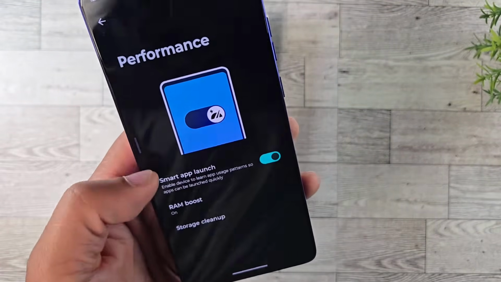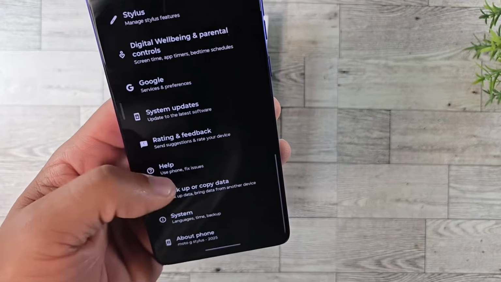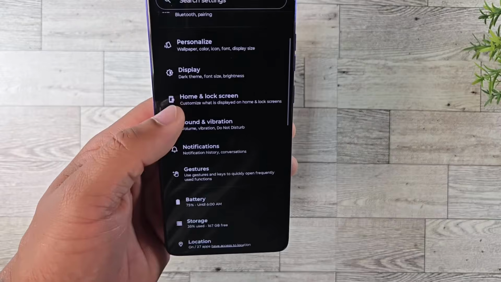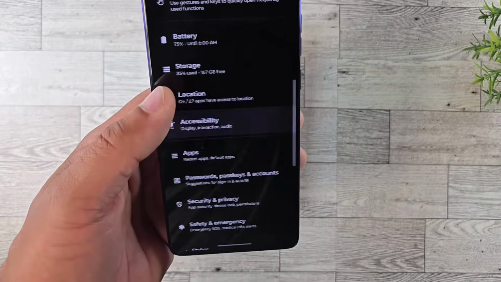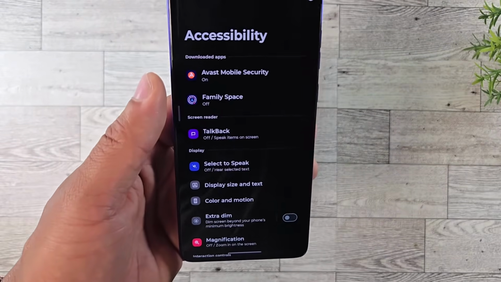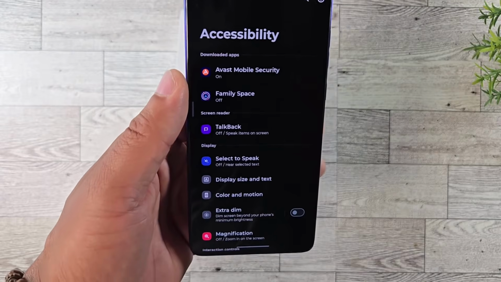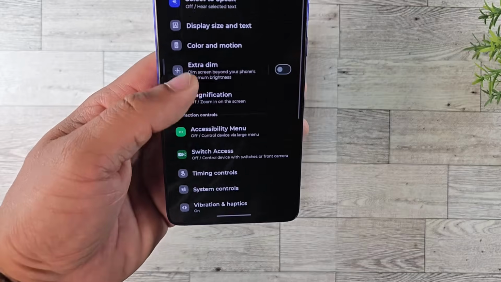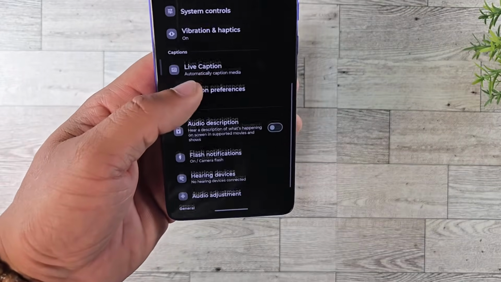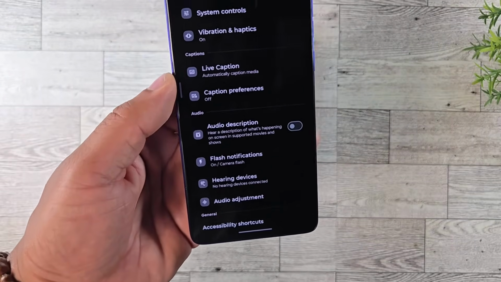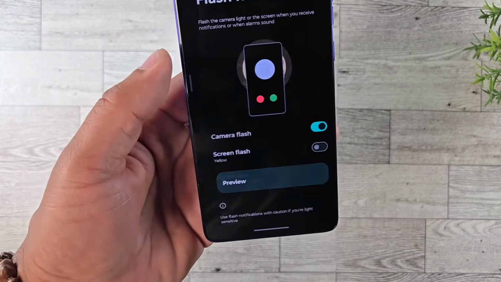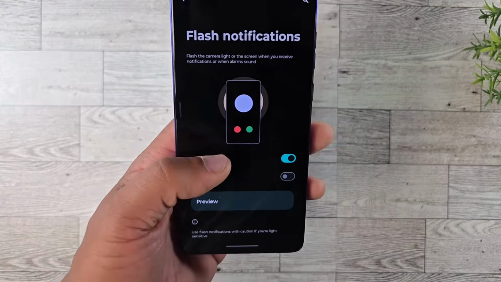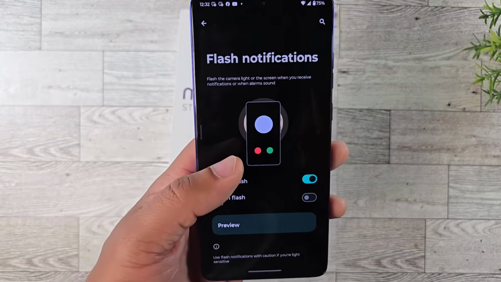Now, another tip, which is the 14th tip, is going to be found in your accessibility options inside of Settings. So what you want to do is go back on the Home Settings options right here. Now that we're in Settings, we're going to locate accessibility. Just go ahead and tap that option. And so inside of accessibility, you actually have the ability to turn on flash notifications. So you can see right here, flash notifications for if you're not able to hear your phone, the camera will flash, and that'll let you know that you're receiving a notification on here.